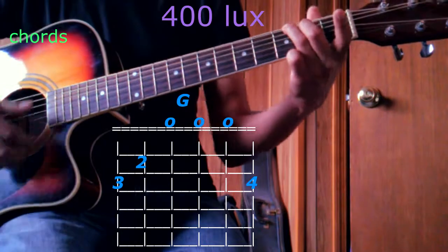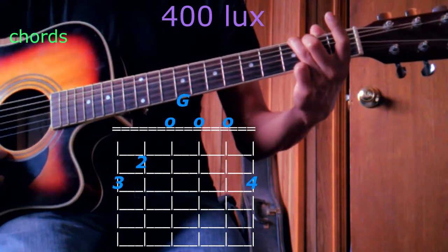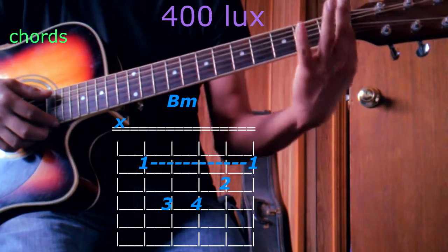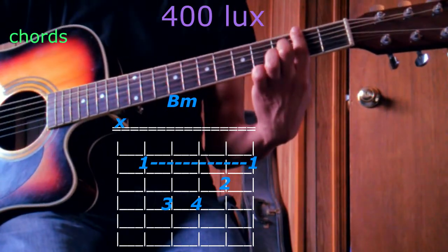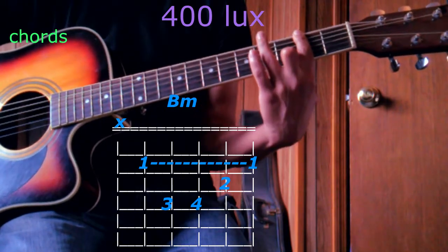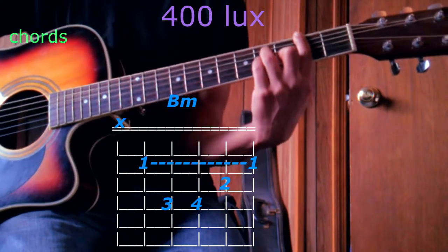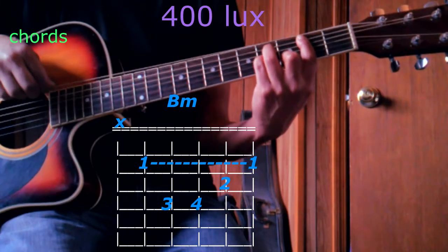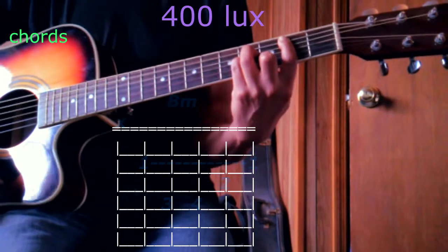And then we go to G. And we'll do B minor, same thing as F sharp. We're going to place our first finger on the second fret. Now take our second finger and place it on the second string, third fret. Our third finger on the fourth string, fourth fret, and the pinky on the third string, fourth fret. You're only going to play five strings. Don't play the top one.